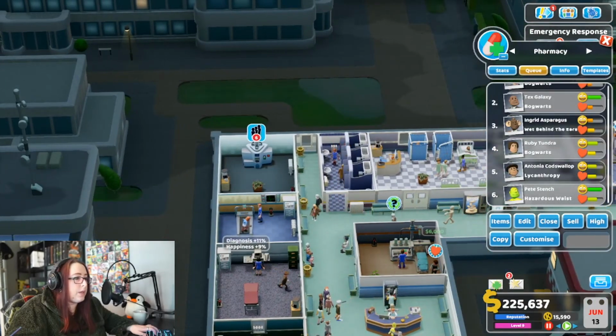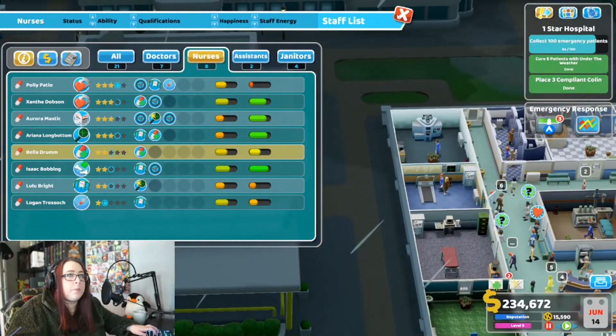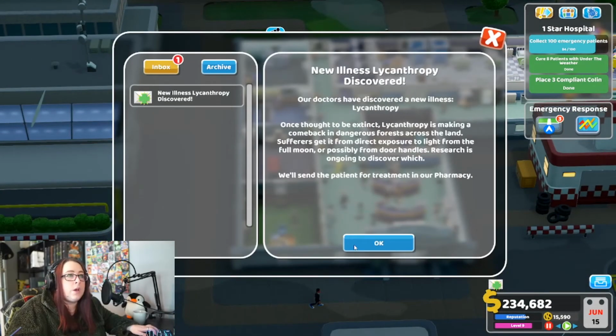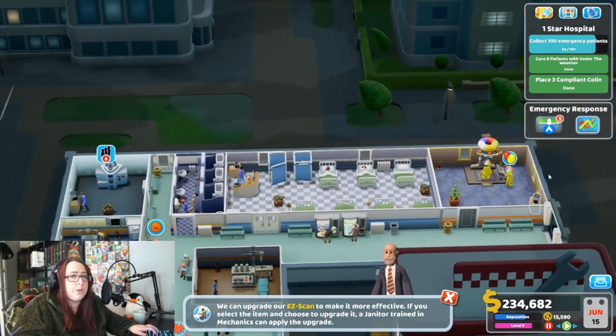So where's the nurse that's supposed to be coming to the pharmacy? Taking their time. There we go. Two staff promotions. New illness discovered, lycanthropy. Okay, we've seen this before, so in another level, we don't need to read that.